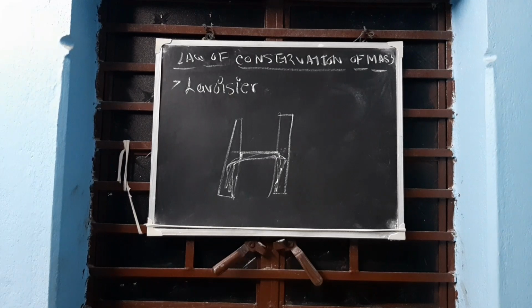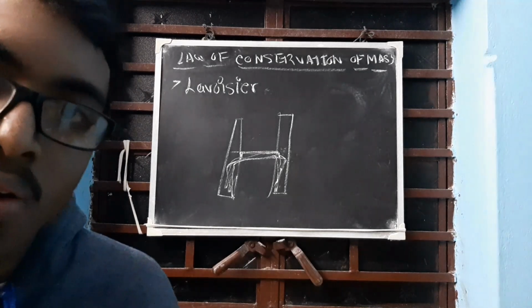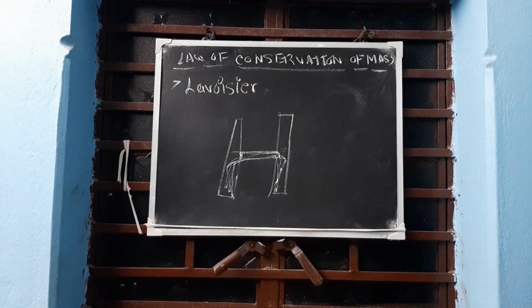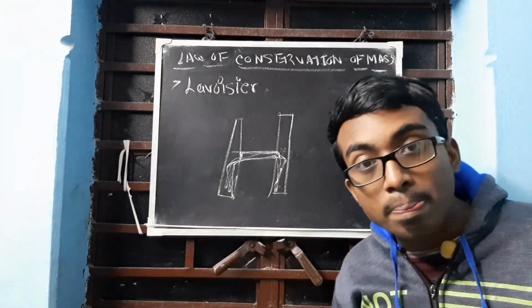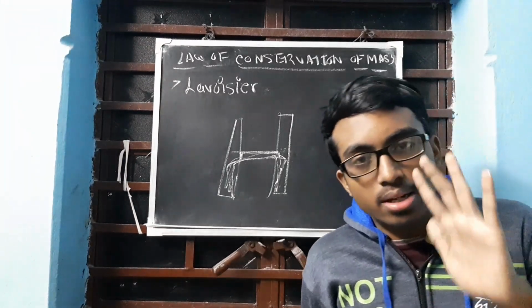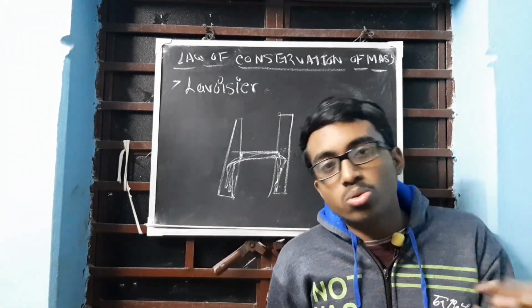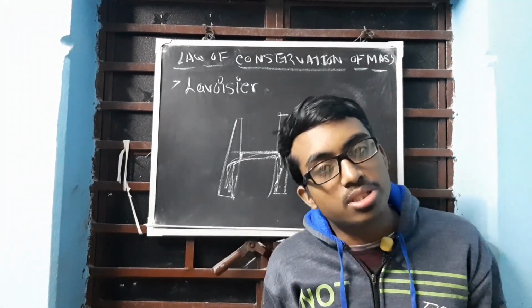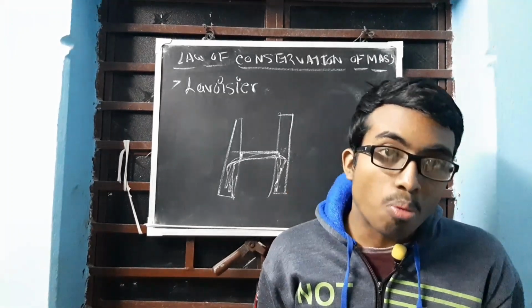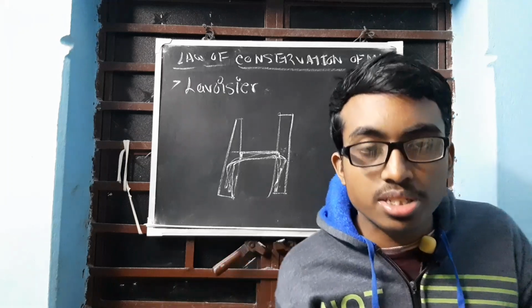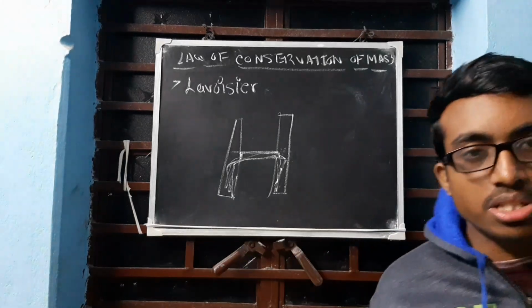Next, what is the present day condition of this law of conservation of mass? This law of conservation of mass holds good in all the simple reactions. Simple. Why did I use the word simple? I will tell you. This law holds good in all the simple reactions that is there in chemistry. Okay. Now, what do I mean by complex reaction? Complex reaction means there is a lot of change in the state, lot of change in the energy.